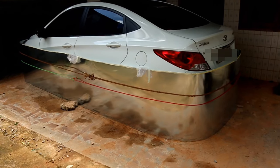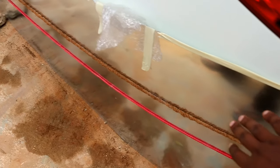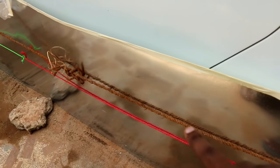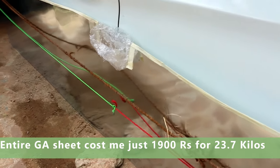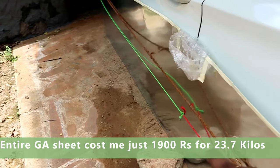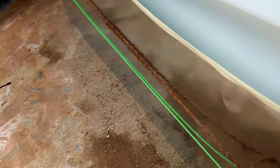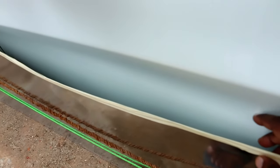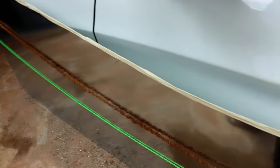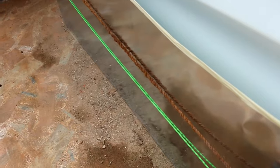Ladies and gentlemen, here is my rat fencing system. This right here is actually a galvanized steel sheet. It costs around 80 rupees per kilo. It has a width of 2.5 feet and is around 42 feet long, weighing around 23 kilos - I paid around 1,900 rupees for it. It's a bit rough around the edges, so I used double-layer masking tape on the top edges so that it doesn't scratch the paint of the vehicle. You could also use your car cover first and then place this sheet on top so it doesn't damage your car's paint.